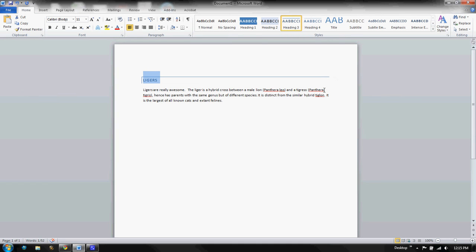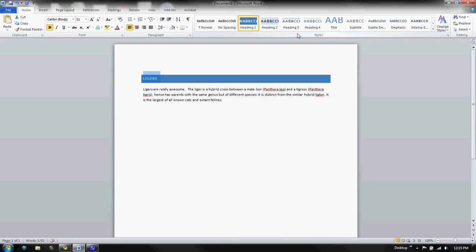It's really decorated our paper, and that's a combination of the style set and the style that I've changed it to. So I could use heading 1, for instance, which gives it a colored background. I can do heading 3, which will give it the line. These are ways to quickly format your paper to make it look professional without having to reformat the paper from the very beginning.